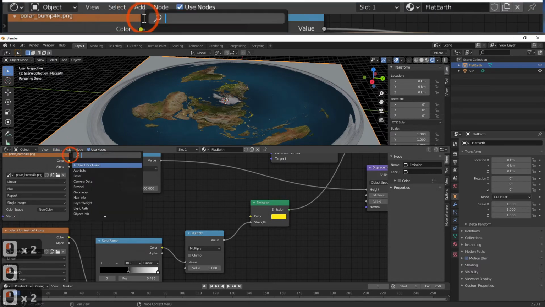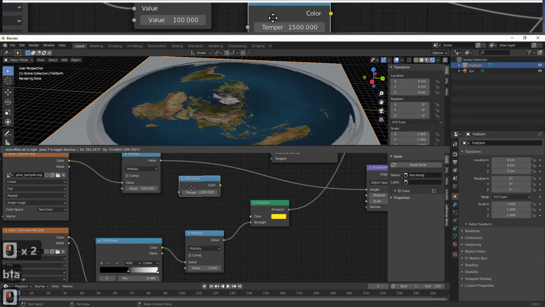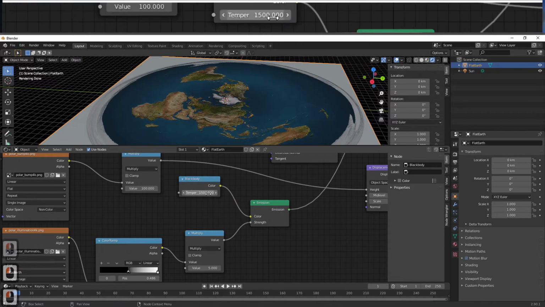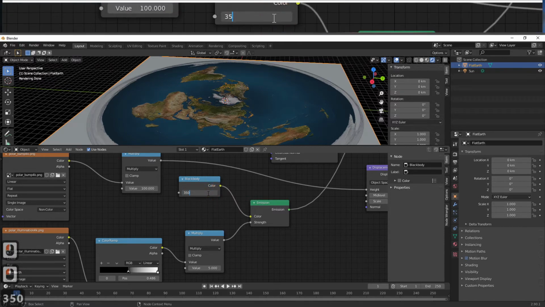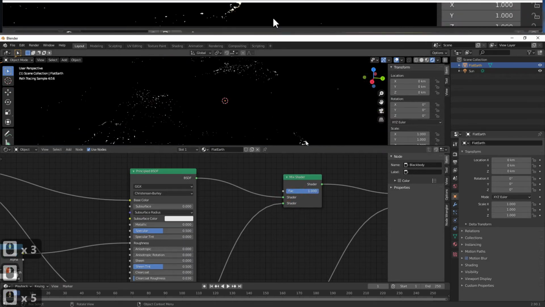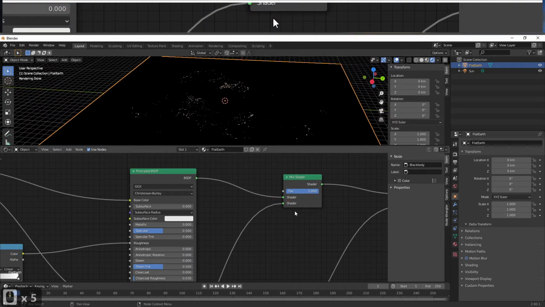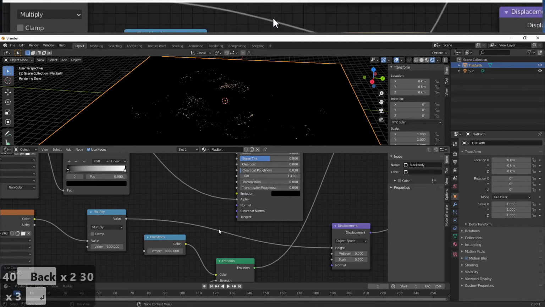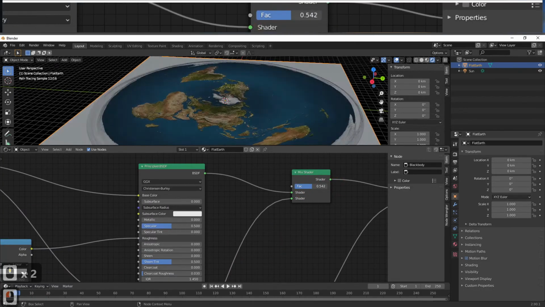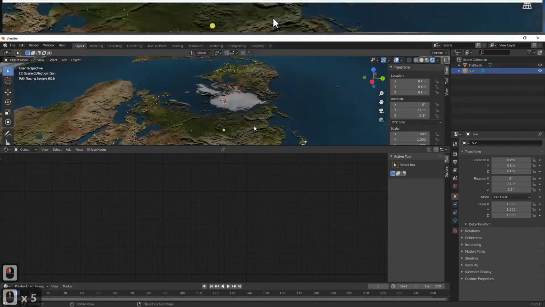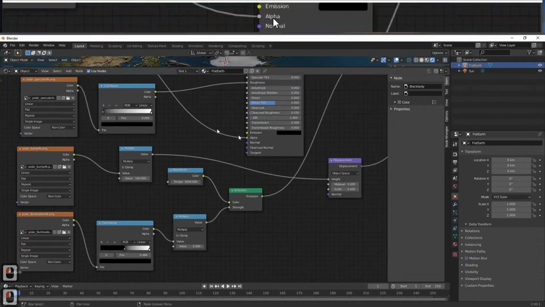You can obviously choose a color of your liking, but I like to use the knitter method. That is to use a black body node and connecting the color output to emission color node. And black body allows us to enter a color temperature value. How cool is that? I have mine set to 3000 Kelvin. Now we have the night light, but the problem is it is visible in sunlight.